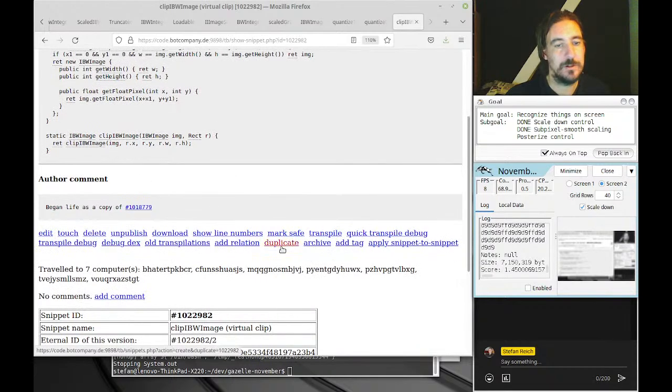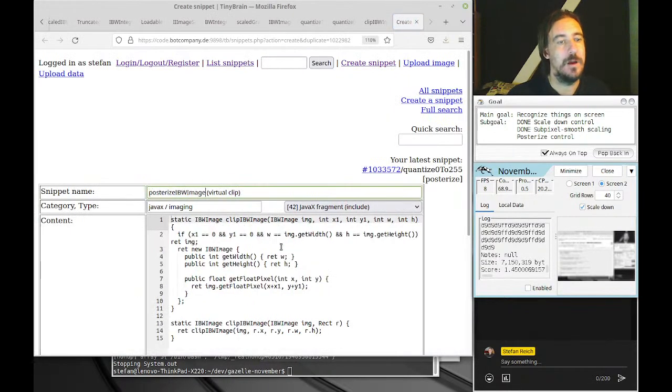That's pretty close. Let's use this one. Posterize. Posterize. Poster. Levels. Brightness levels.